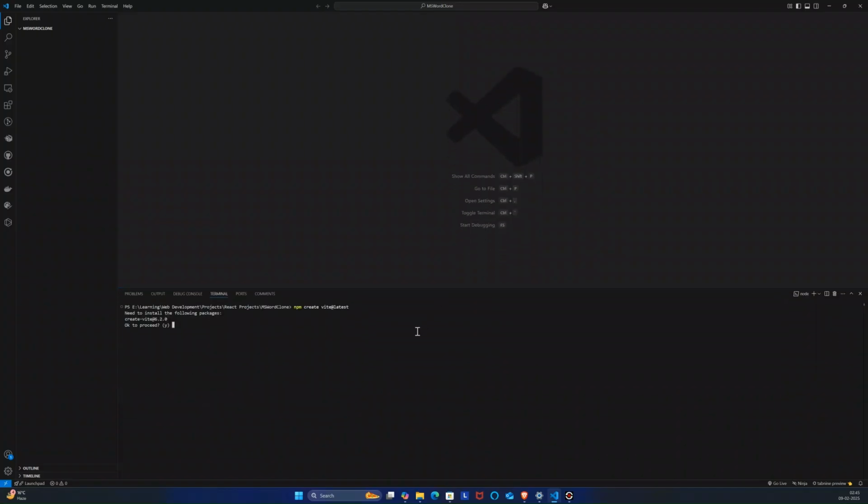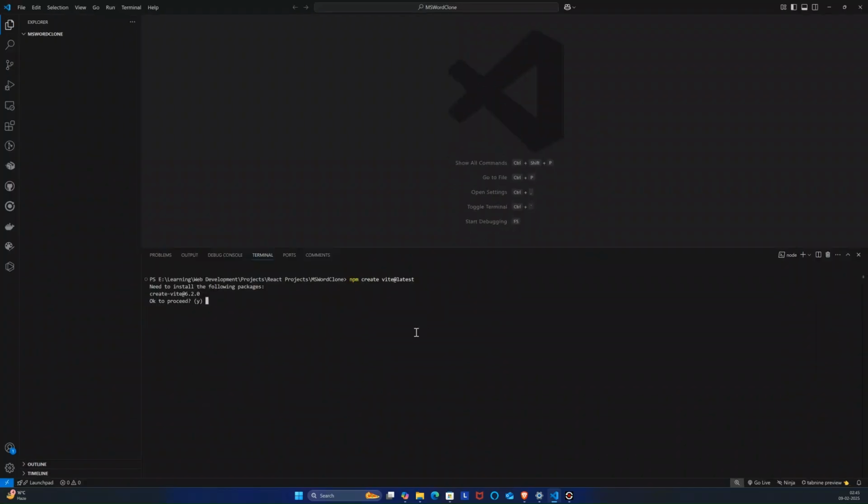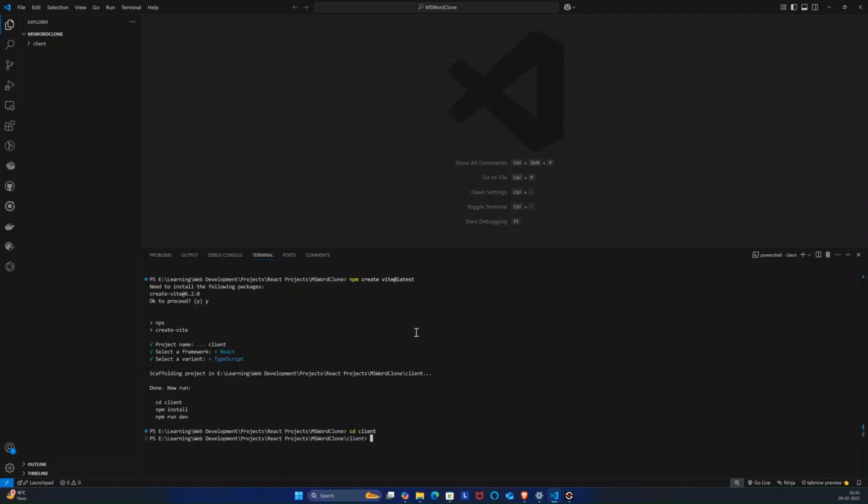Let's increase the size and the font a little bit. Yes, okay, to proceed. And I will name it client for now, and it will be React, with TypeScript. So now I will cd client, and here I will run npm install.